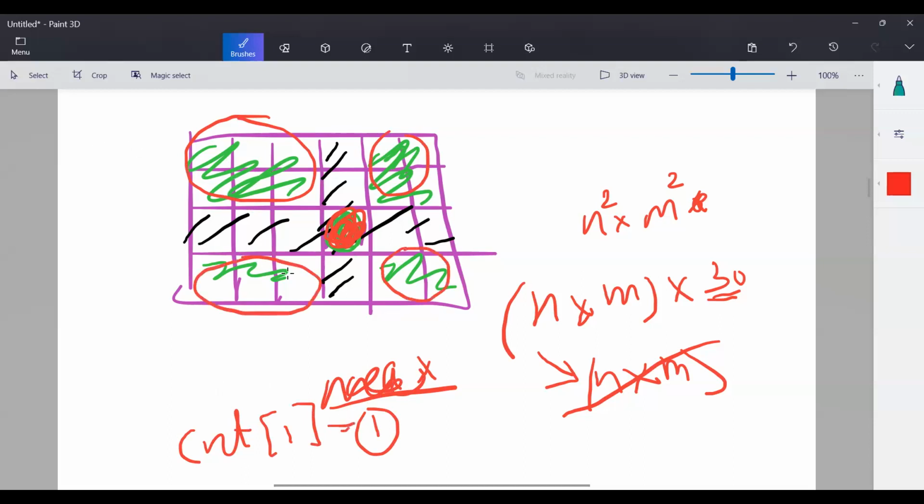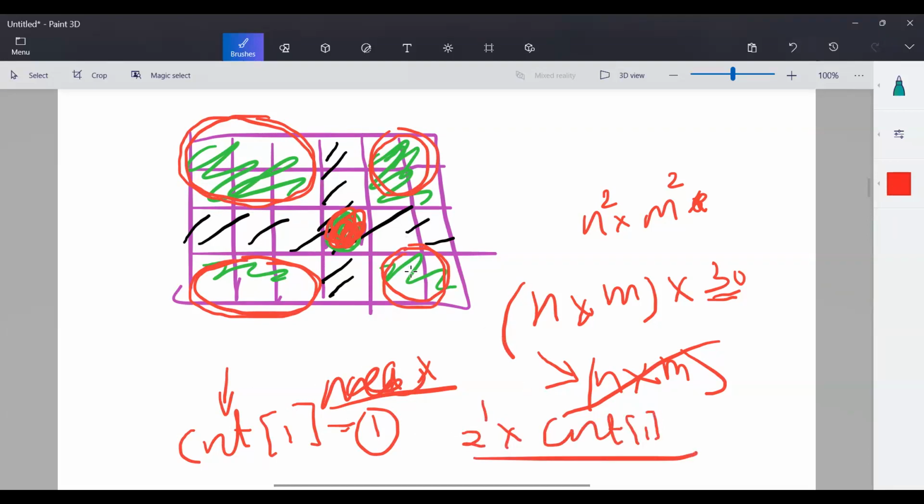I'll come to how to get this in a bit, but is this clear? What is count giving me? Count of 1 is basically the number of times bit 1 is open in these elements. So what is the value? Can anyone tell me what bit 1 will actually contribute? It's nothing but 2 to the power 1 into count 1, right? If I have taken some of these elements, normally I'm not taking any XOR right now, but this is the value, right? This.